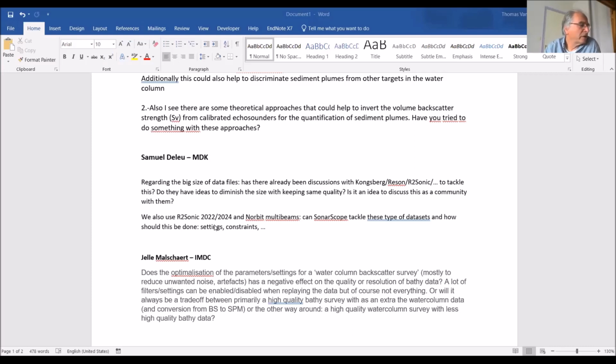And I have here on my second screen the comparison of the size of the data for the .all and .wcd file.